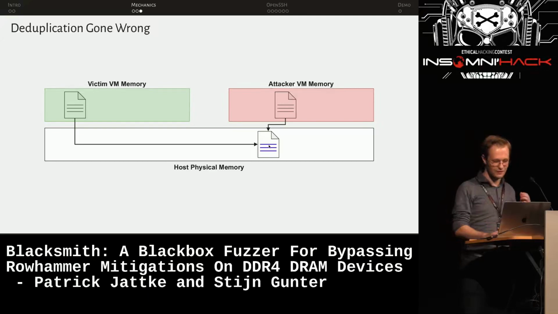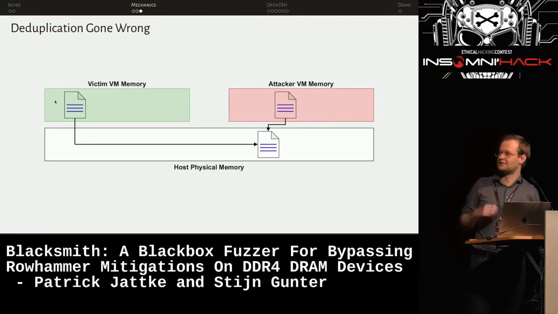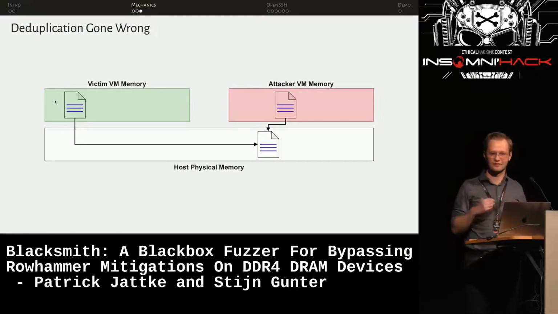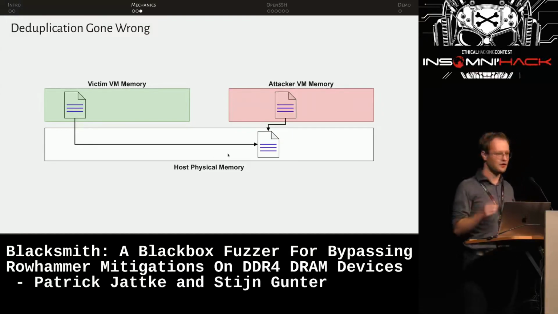So because it doesn't notice this, what happens is that these changes are visible from both the attacker VM memory and the victim VM memory, right? And that's why this combination of deduplication and Rowhammer is so dangerous, because we can essentially get a victim VM memory page backed by physical memory of our choosing, and then we can use Rowhammer and Blacksmith as a fuzzer to flip a bit in this physical page without the CPU or the kernel noticing anything, and thus also flipping a bit in memory used by the victim.